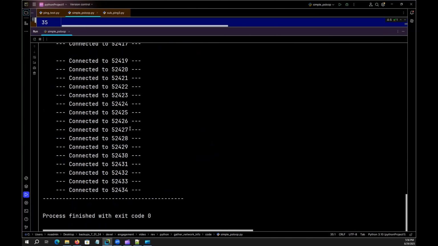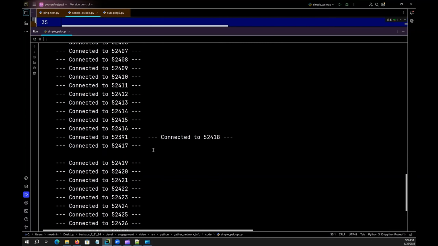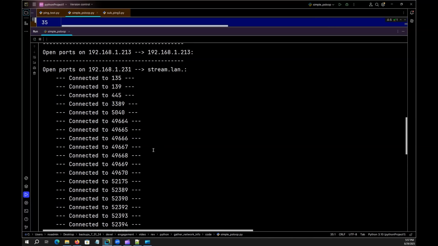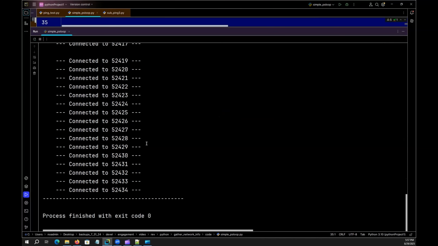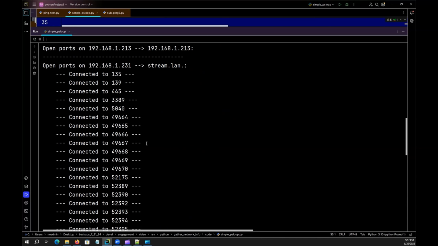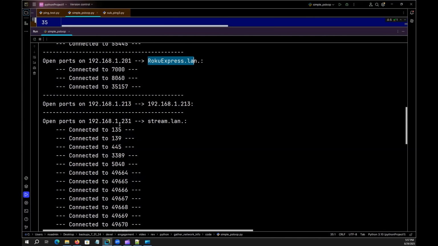I have no idea why all these ports are open. This actually may be other devices, because this is a multi-threaded thing. Like some of the scans may have returned down here instead of up there, so things may be out of sequence. But a lot of times when you're scanning yourself, you may see more open ports. But I'm on a Windows device where the firewall is down. It's disabled, so you're going to see more open ports.